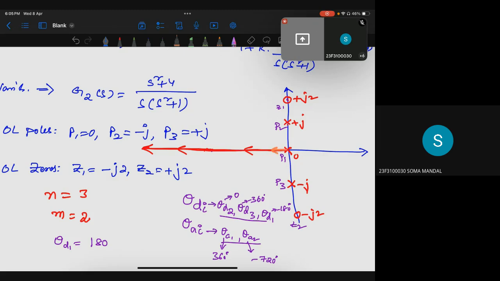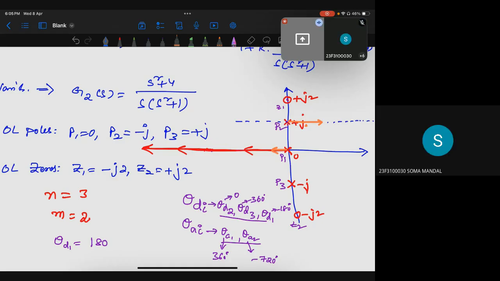Okay, this way. Now theta D2. How much? Theta D2 is 0 degrees. Now, what do you mean by 0? Theta D2 is nothing but the angle with respect to P2. The root locus is starting with what angle, it is getting departure. Correct? What is 0? It means right side. So we have to draw a line parallel to the horizontal. In this horizontal line, what is the 0 angle? Along the x-axis. Yeah, this one is 0. Correct?